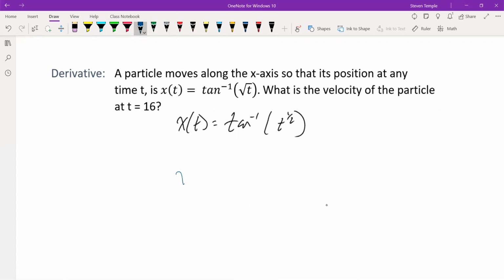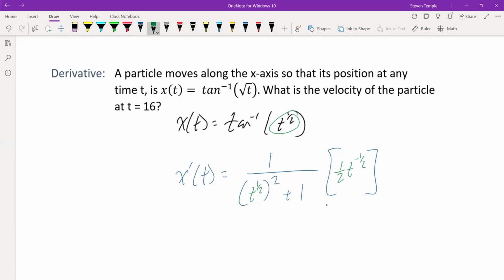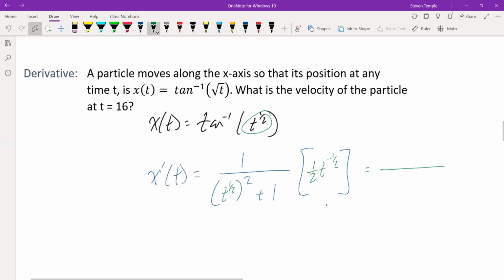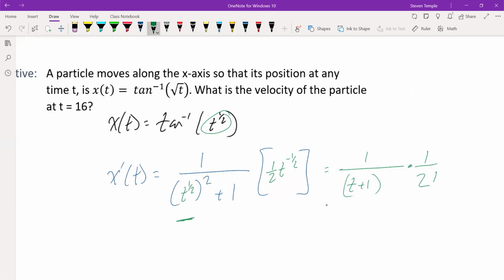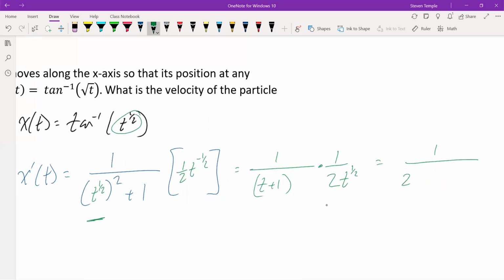So I'm going to apply the derivative. The derivative of this function will be 1 over something squared plus 1, and then the derivative of the inside. And that inside is t to the 1/2. The derivative of that is 1/2 t to the negative 1/2. And I'd probably clean this up here a little bit. I'll start out with this term right here. t to the 1/2 raised to the second is just a t, so it's going to be t plus 1. I'll put that in parentheses. I have a 1 right here. I'm going to rewrite this 1/2 as 1/2, and t is on the bottom. It's a negative exponent, so I drop it to the bottom. So I'll just take the time to make one big fraction. I'll put 2 root t, 1/2 t plus 1.